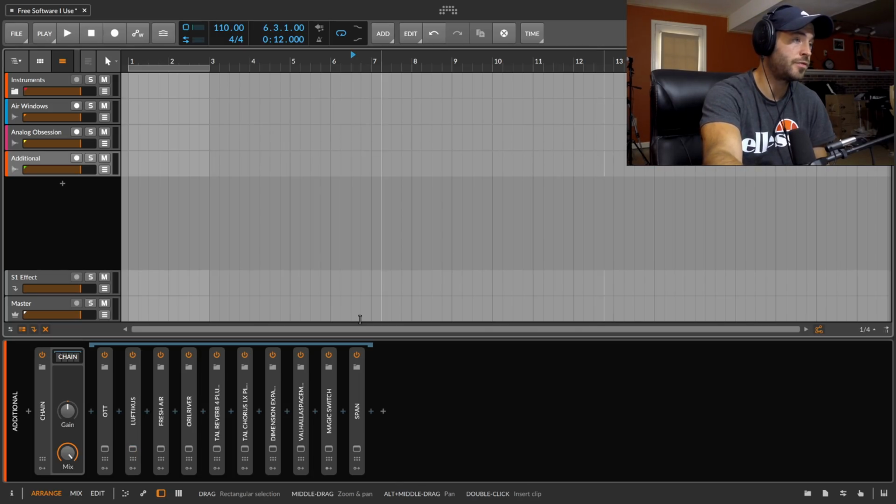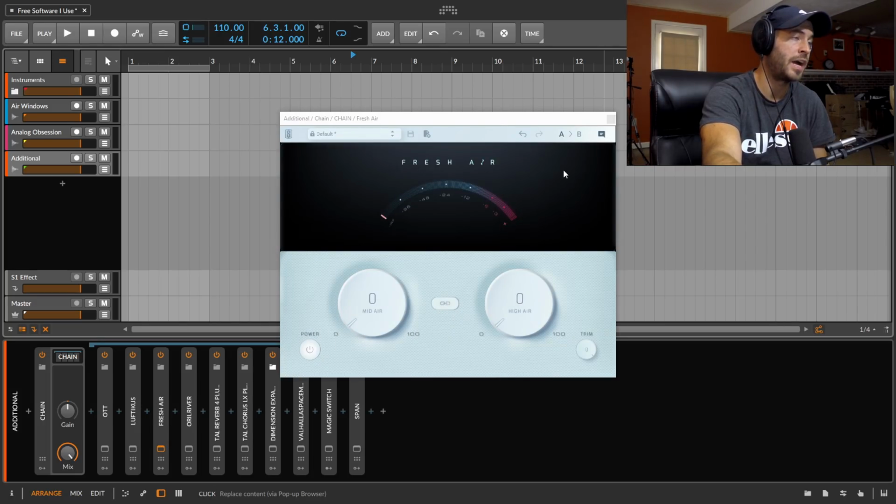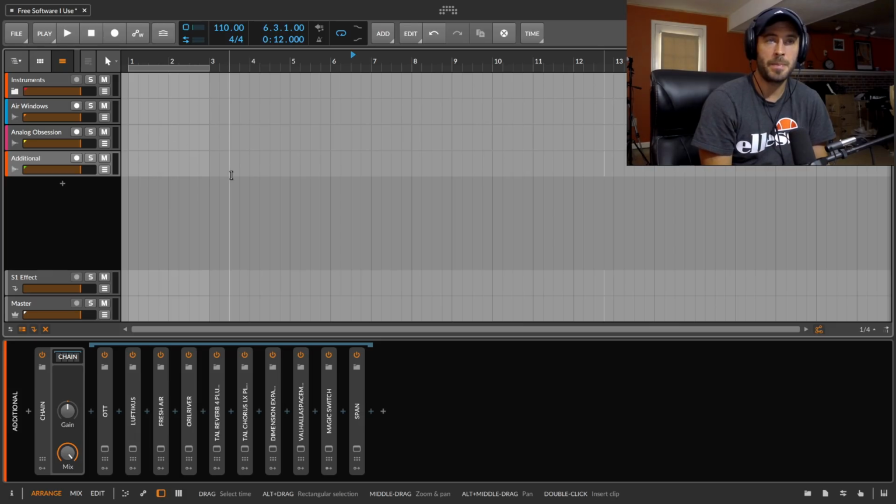The next thing we have is FreshAir. If that doesn't do the trick, I might try FreshAir, or I'll try one of those things from Airwindows. And you might be asking, well, why do you have so many options? Because the way that you add air, sometimes it can come off really harsh. So depending on the source material that you're feeding it, it is good to have some options there. My DAW just doesn't have anything like that built in. And even for my third-party stuff, I can't really think of anything that I've paid for that does what these free plugins do. So that's why I have all those options.